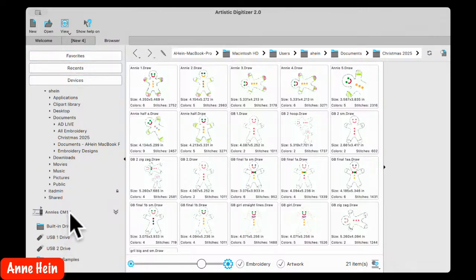So I like to do that. I also have an S9, and when I have that turned on, I can see both of my machines. In a classroom setting, when we have lots more CM17s, I can see everybody's CM17 on my computer. So make sure you go in and name your CM17 so you're not confused in a classroom setting.